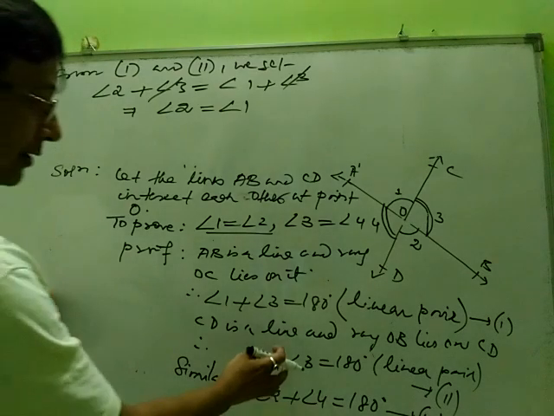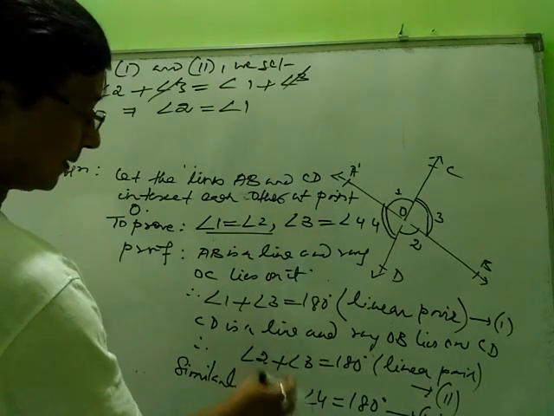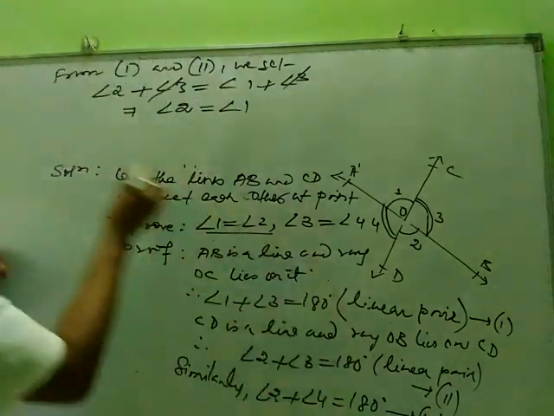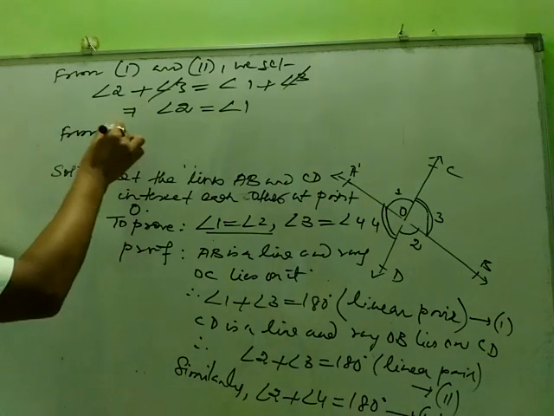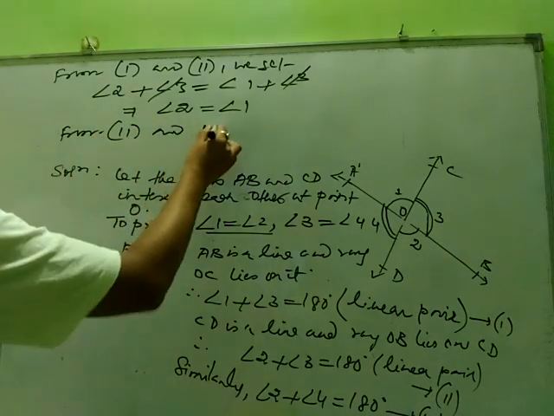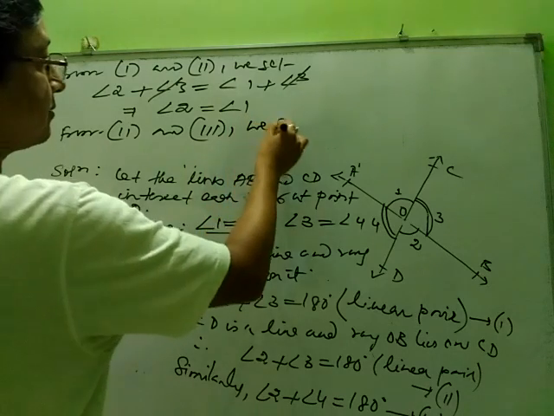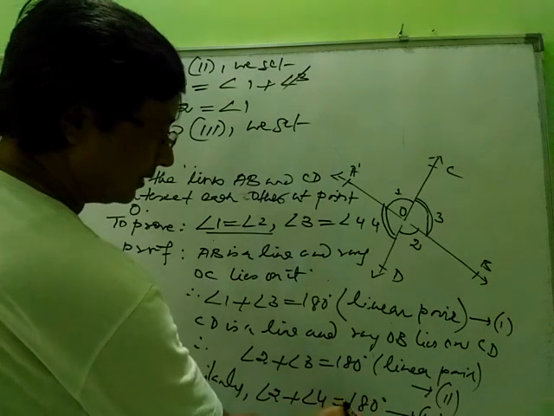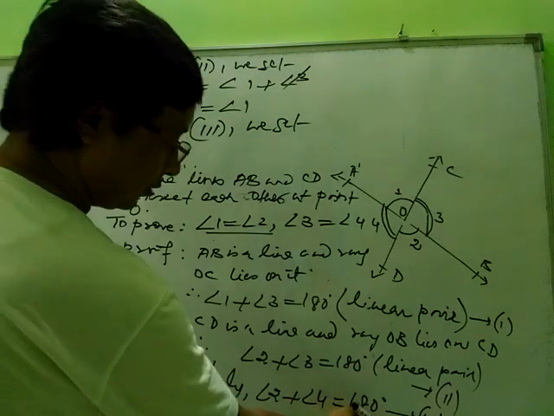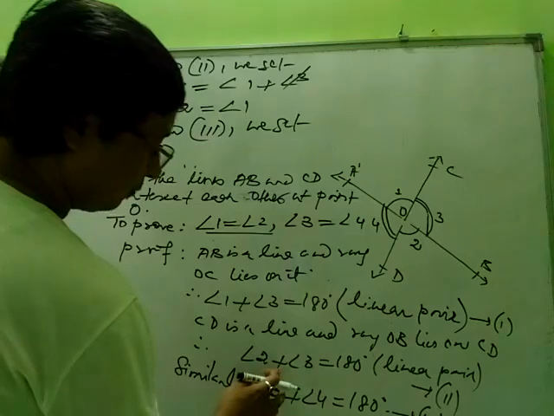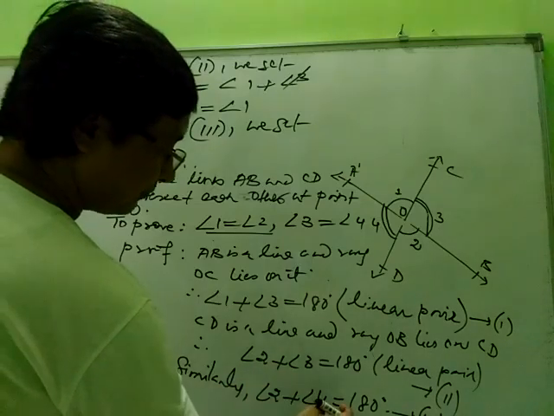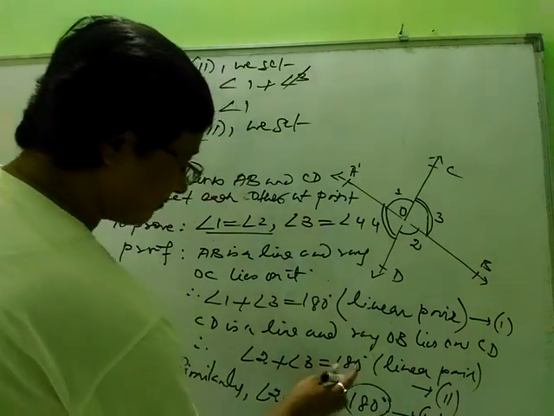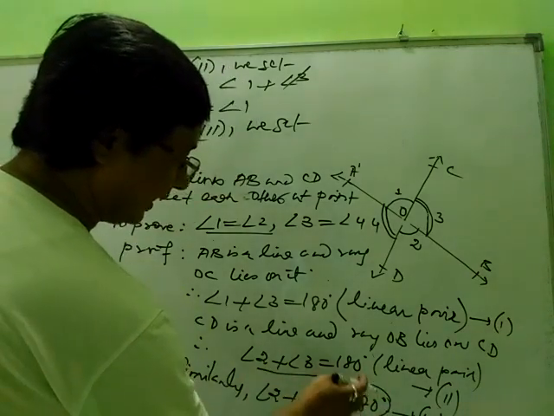Then now you take 2 and 3. So from 2 and 3, equation 2 is this, this is equation number 3. So from equation 2 and 3, we get now. So these two totals on the right side, they are both given as 180 degree. So in this place, I can write 2 plus 3. So 2 plus 4 equals angle 2 plus 3. So in this place, I can write this value because it is 180 degrees.